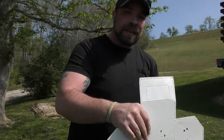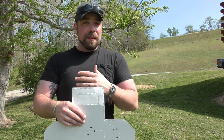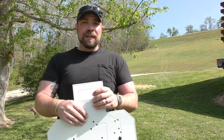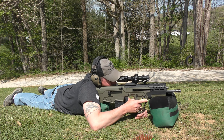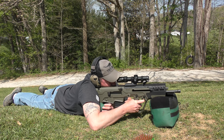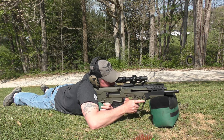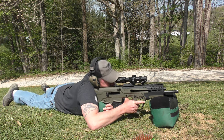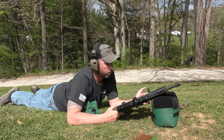But what we're gonna do before we measure these, I'm gonna let old Luke lay down here, shoot some groups, and just get a different shooter's perspective. Maybe he shoots way better than I do anyways. So we'll see how he does, and then we'll measure both targets once he shoots some groups with different ammo. This will be some of Derek's hand loads. This is 5 of the Federal hunting rounds.